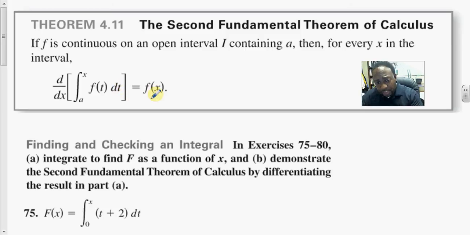Basically, what it is saying is that the derivative of the integral, since the integral is already the antiderivative, so the derivative of the antiderivative gives us the function evaluated at the variable x, f of x. Now, it's misleading if the upper limit is a function of x, such that if this term appears as x squared, or if it's cosine x, then the result becomes f of x times the derivative of this term here. There is one problem where we run into that, and I will show you.